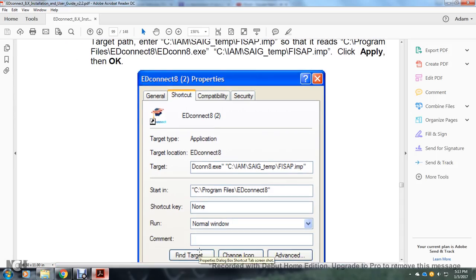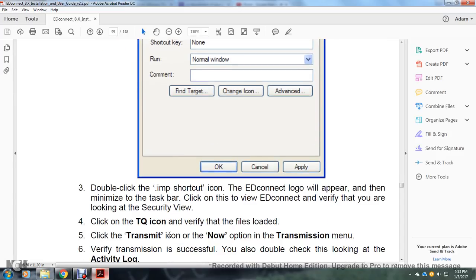Alright, you have the general, shortcut, compatibility, and security tabs, the type of application, Education Connect, the target, the FSAP IMP, starting in Education Connect, the shortcut key set to none, run set to normal window, and the change icon button.